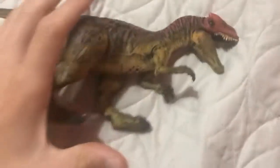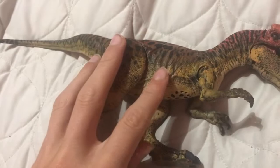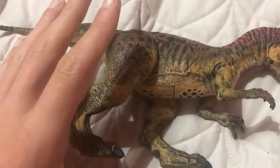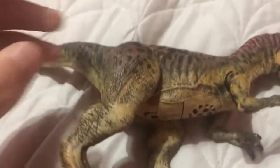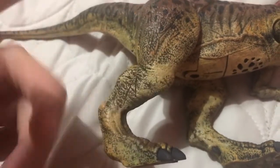So anyways, yeah. For the paint, what I did was I did a black undercoat, like a base coat. Then this whole thing is basically dry brushing. So then I did a light tan dry brush, which is what you see here on the bottom and on like the legs and stuff. With dry brushing, you still get the black detail underneath, so it looks pretty good.